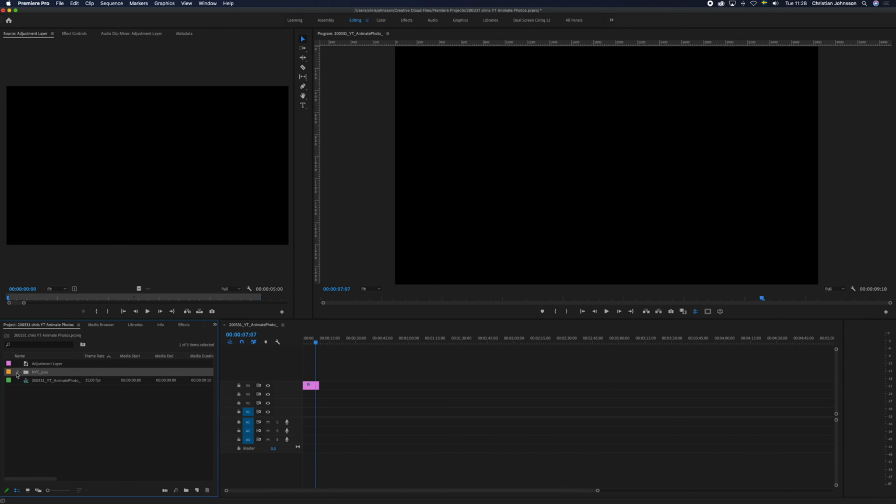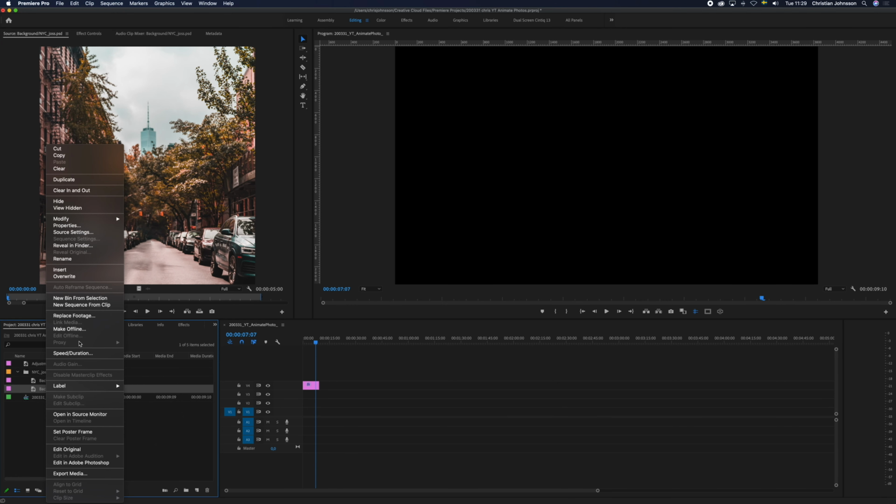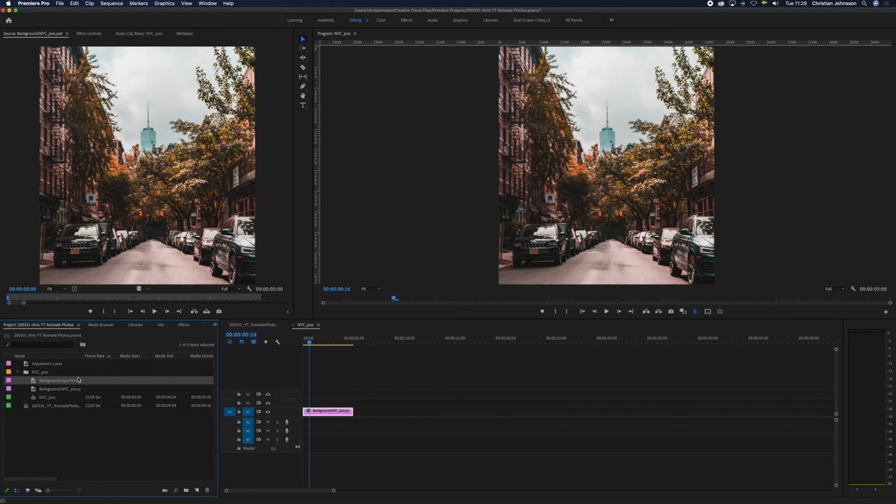Now you're gonna get a folder with these two layers inside of it. So what I'm gonna do is take the background, right click and hit New Sequence from Clip. As you can see, this created a little 5-second clip in a new sequence with the background, with the proper dimensions as well. Then drag the other layer with the subject on top of that. There you go. Now we have a 5-second clip with that original photo.